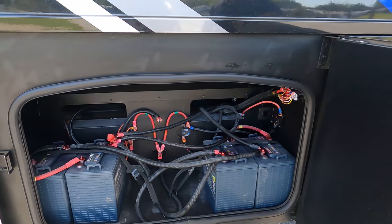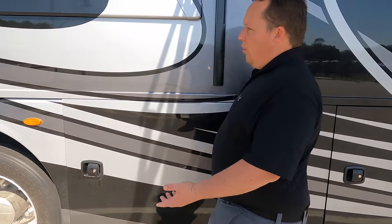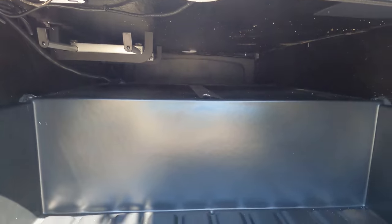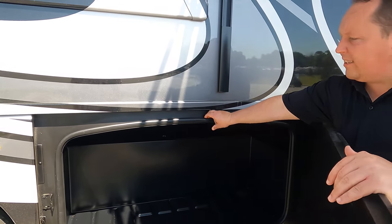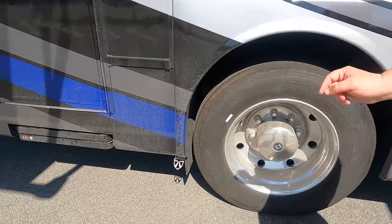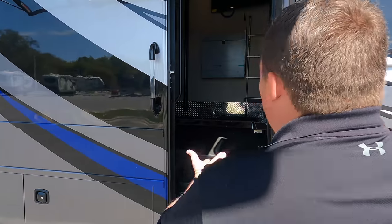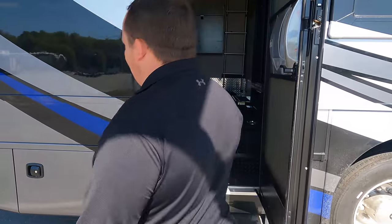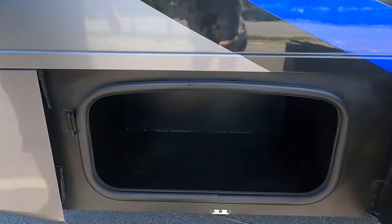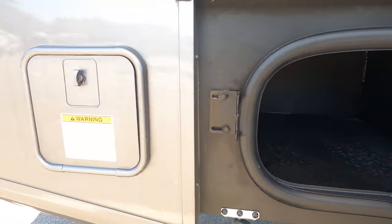Right there we've got our batteries. Not a ton of exterior storage, but it is a toy hauler. Here's some good storage — nice aluminum slam-latch doors. I love the rubber gaskets, real big and thick to help keep it all secure. There's a Thor emblem dog tie-down — a place to leash up your pet. More storage, more storage, and you've got a propane quick-connect right there for your grill.